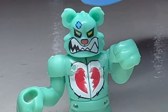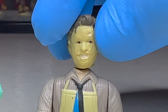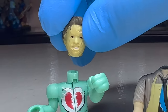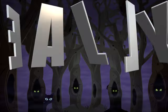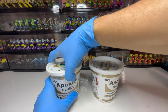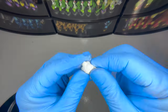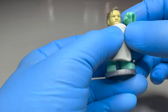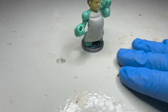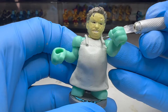Okay, back to the build. Our Shreddy Bear has been ground down and we're ready to swap heads. Make sure you stick around to see how this one turns out, because surprisingly, Eddie said this is his new favorite out of the 2023 Halloween series so far. And I was like, really? You like Leatherface, a character from a movie you've never even seen before? More than Jack-O-Chica? More than Stinger Flynn? I was shocked. But I definitely saved some of the best for last this Halloween series, and it's going to be my goal to make each new warrior from now to the end his new favorite.